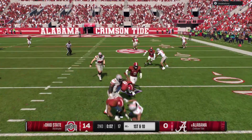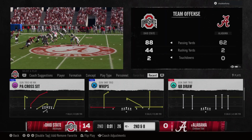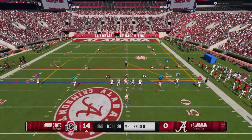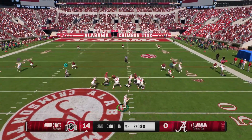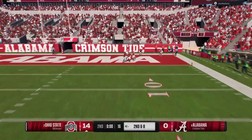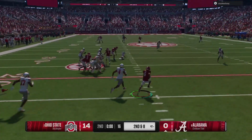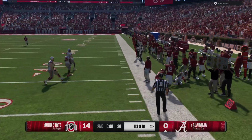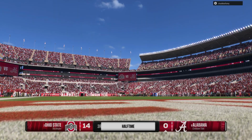From the shotgun now, here's an inside give. Really nice stop there from this senior leader. The offense will have to use its first time out of the half. Just enough time for one final play of the half. Looking for a man, it's Howard. A shot toward the end zone. Fires into traffic, picked off. Takes it the other way. And he will be run out of bounds on the return, so the damage is limited as we wrap up the first half.